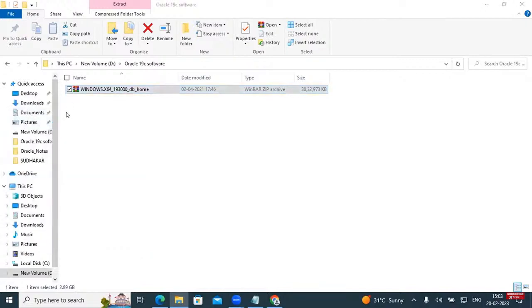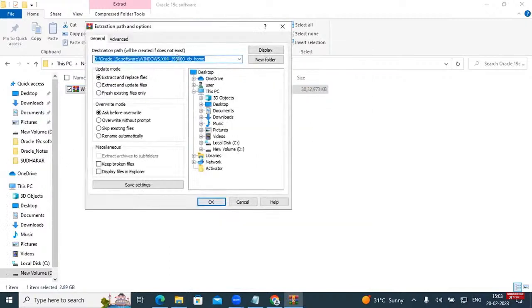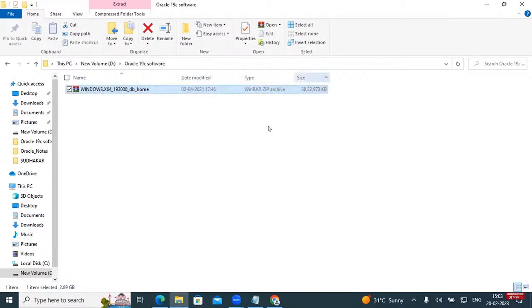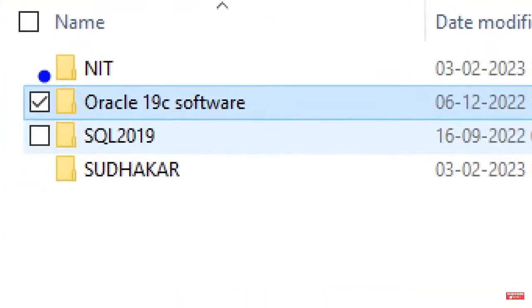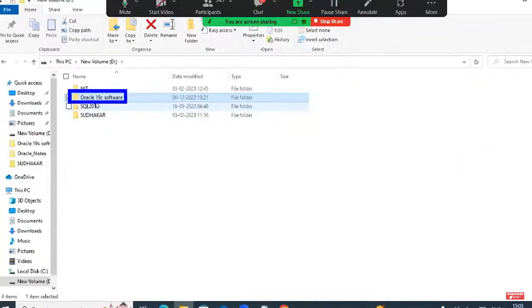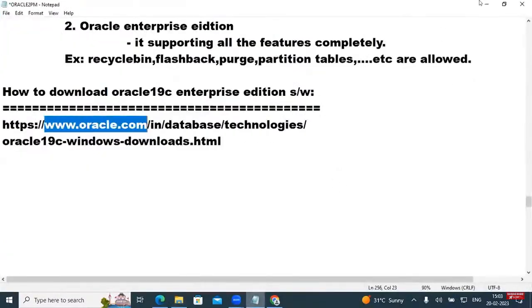If you go to extract this file, a message will come to you, and you can click on OK. Once you click on OK, your extraction will start. When the extraction is over, it will show like a normal folder. After getting this folder, you can open that folder, and there the setup icon will be there. Click on the setup icon. That I have given in this pack.